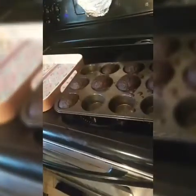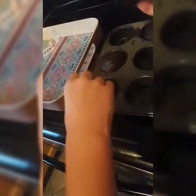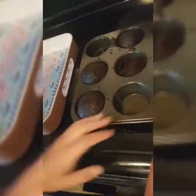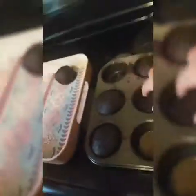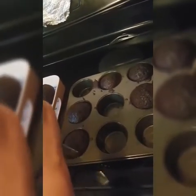Now, they're finished baking and they look great. So we're gonna put them on this serving table. If they can come out. Ah! That one ripped, but it's fine. Come on, let me grab the knife. There you go. Yeah, just cut it up. Don't cut into it, but cut it out.